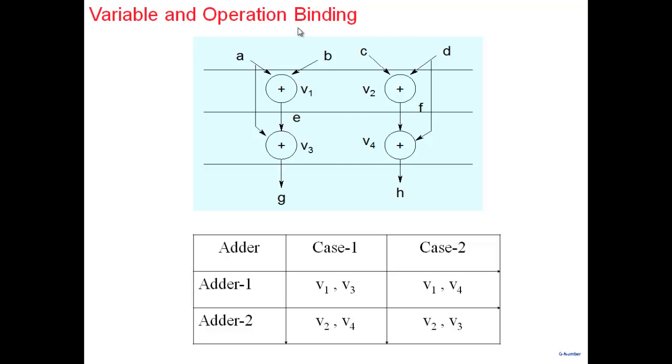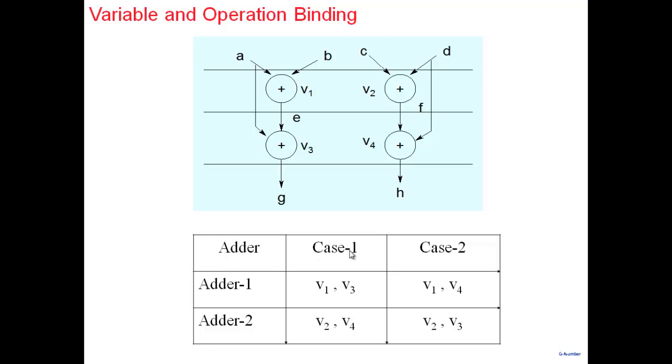So again, I'm raising issues. I'm saying, fine, you have decided that you have adder 1 and adder 2. There's a freedom available to you. I can bind V1 and V3 to adder 1, or I can bind V1 and V4 to adder 1, or I can do V2 and V4. This freedom is available. And in more complicated cases it's not going to be obvious, because you'll have data going into this particular one and this particular one. It will be more complicated, right?